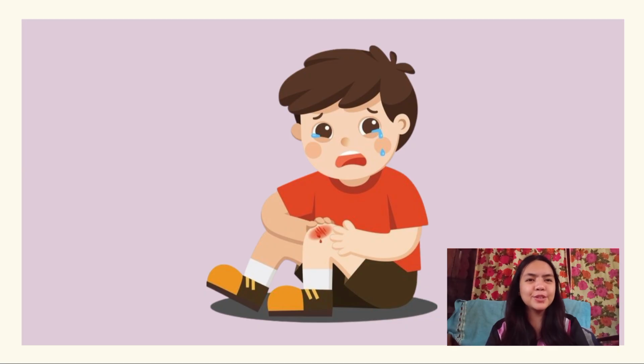For the last picture, it seems like you accidentally fell while playing and hurt your knee. Nagkasugat ka daw sa tuhod habang naglalaro ka. What would be your reactions or how do you feel in this situation? Like, ouch, it hurts. Like, ouch, my knee hurts. And you will be sad. Diba? Yung reaction mo magiging ganun kasi mas nasaktan ka eh. So, masasabihin mo na, ouch, it hurts. Like that. So, very good.